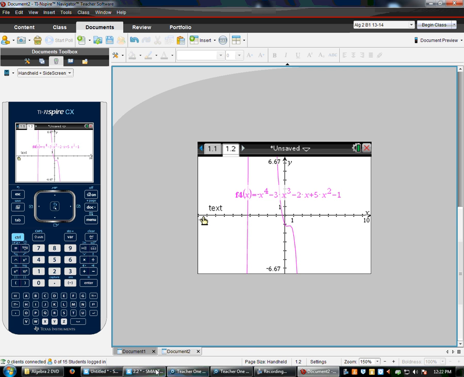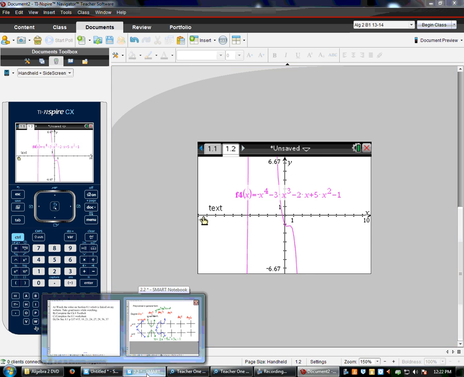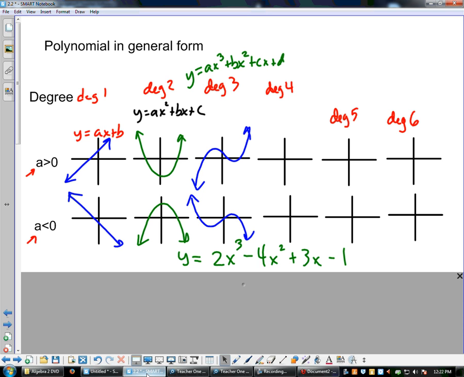All right, so I tell you what I want you to notice, and I'm not sure if I'm making it clear, is that if you have a degree 4, the polynomial function is y equals ax to the 4th plus bx to the 3rd plus cx squared plus dx plus e, if you will. You with me? The general shape is going to be like a W kind of shape, where it's going to start high and end high, but it might have these squiggles in between.